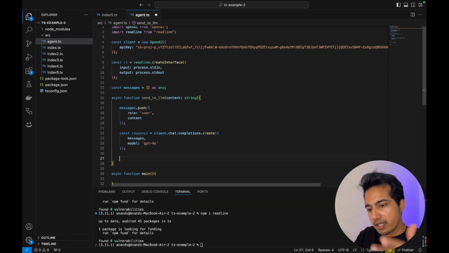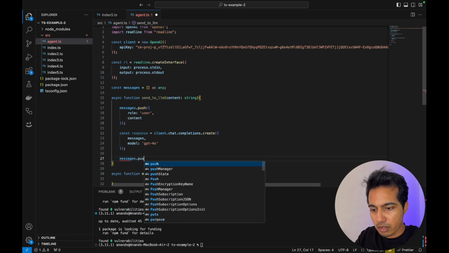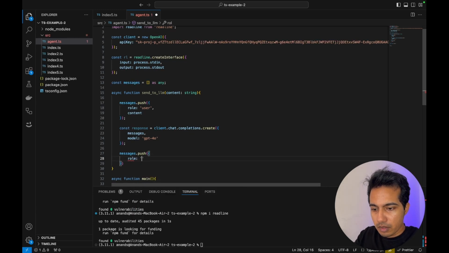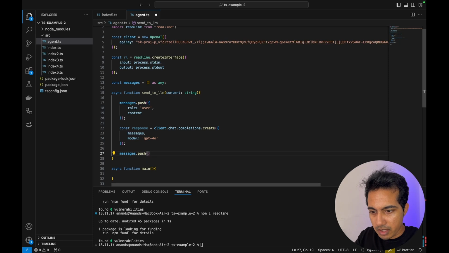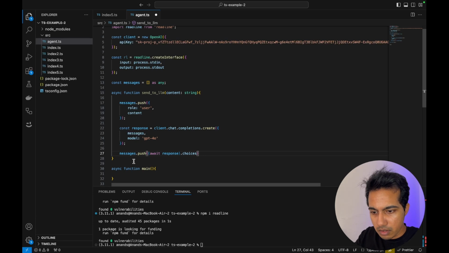Whenever we get a response, we have to push it into the messages array as well. Not just the user prompts, but the LLM response also has to be pushed to the messages array. So again, messages.push. We don't have to explicitly define this object here because the response is already in that format. So response.choices, sorry, we have to use the await.